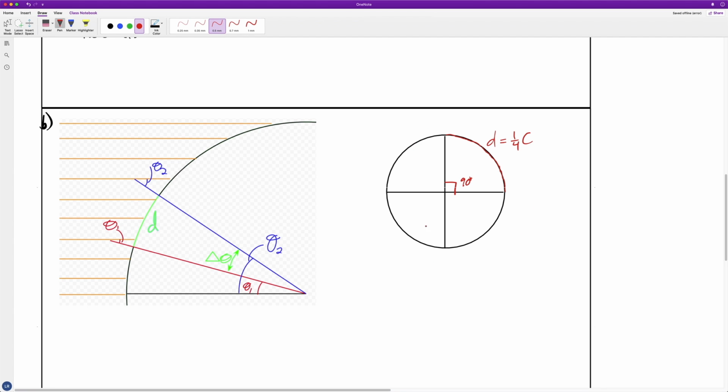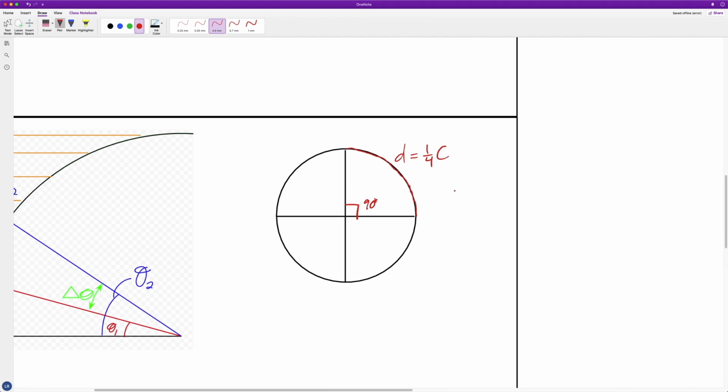All right, well, what you actually realize is the following idea: the ratio of the distance over this change in angle, which is 90 degrees, is equal to the whole circumference divided by 360 degrees, which is the total angle of a circle. If we isolate for d, I get delta theta times c over 360 degrees. Delta theta is 90 degrees over 360 degrees. If you reduce this, 90 degrees over 360 degrees is just equal to 1/4 of our circumference, which is exactly what we expect. But this works for any angle.